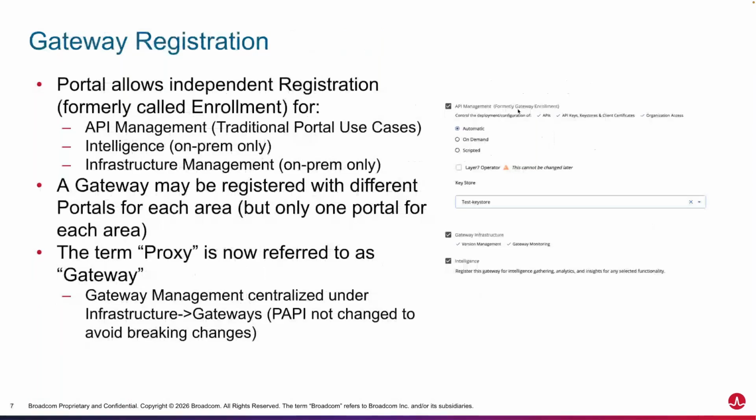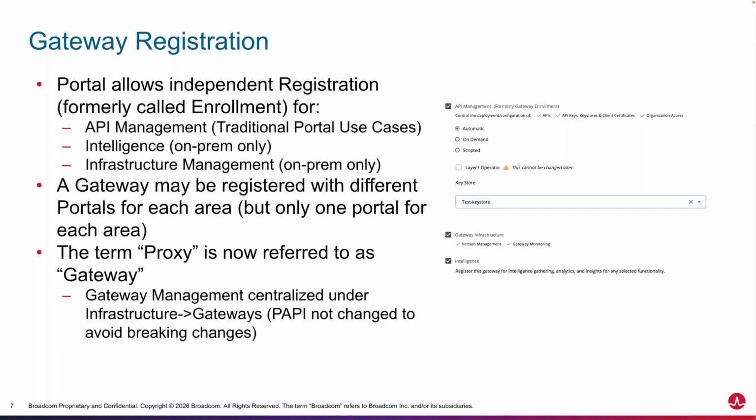Right. So now jumping into some of the more marquee capabilities. The first thing we've done is we've introduced something called infrastructure management. I'm going to talk about that next. But before I go there, I want to talk a little bit about how the registering, or what was previously called enrolling, of a gateway has changed.